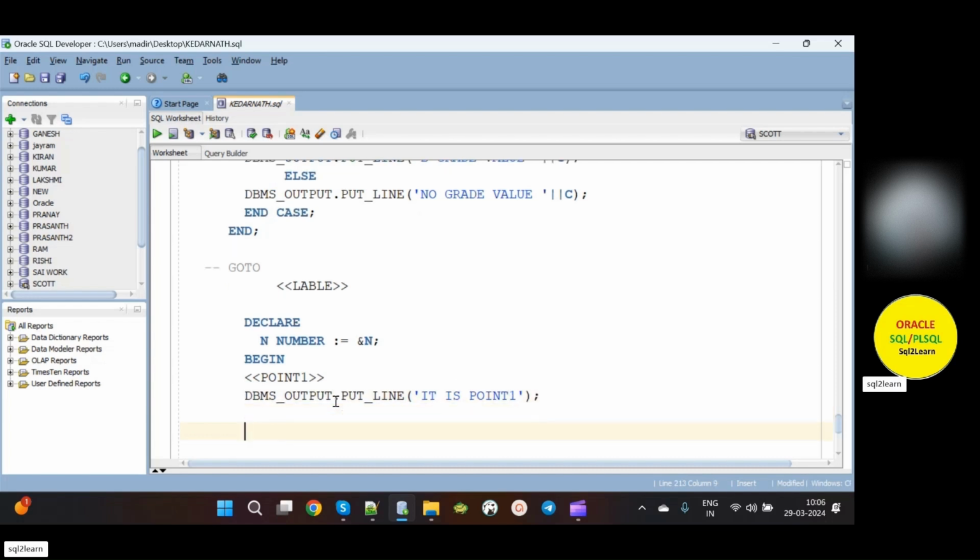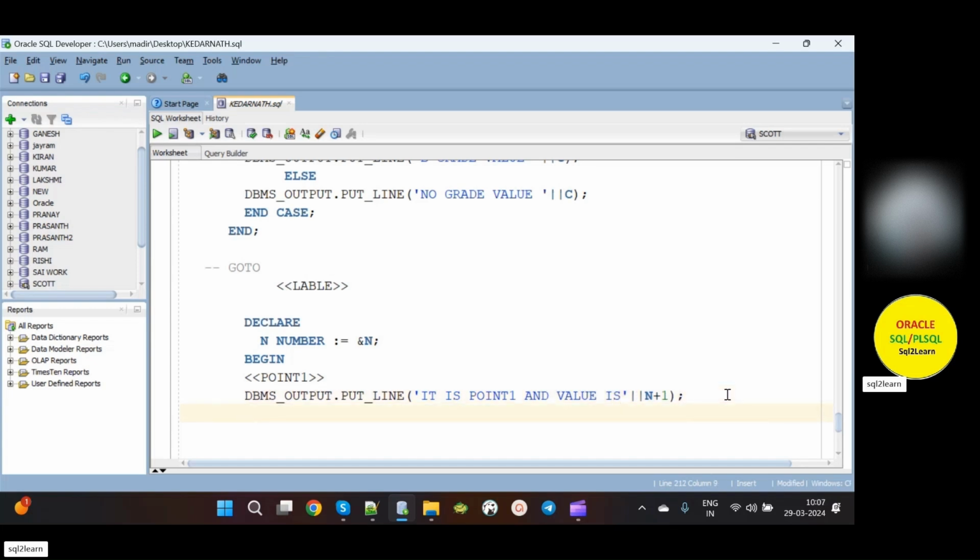A simple statement I am printing here. Along with this, I want to mention my numeric value n, so I want to add it here itself so that my value gets printed. It is my point one, and the value is. I'm mentioning this like this.